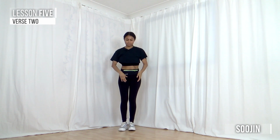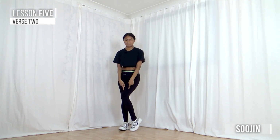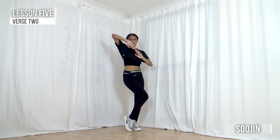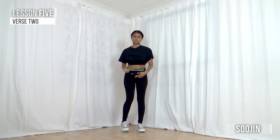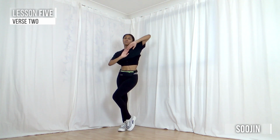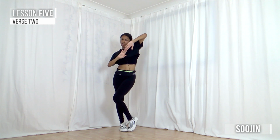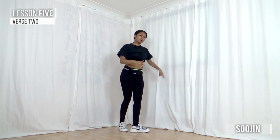As you do this, you're going to step with your right knee bent in, then your left knee, and then switch, switch, switch. Okay, so it switches with the arms. So this is going to go 1, 2, 3, and 4. Okay, then you're going to switch to the back.